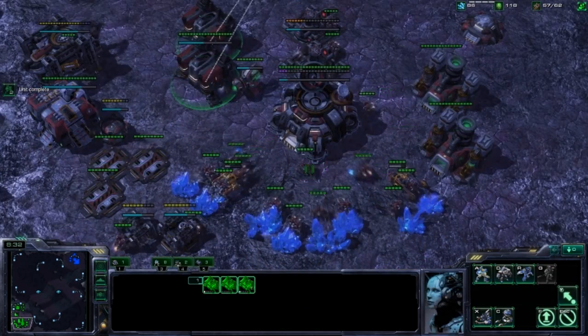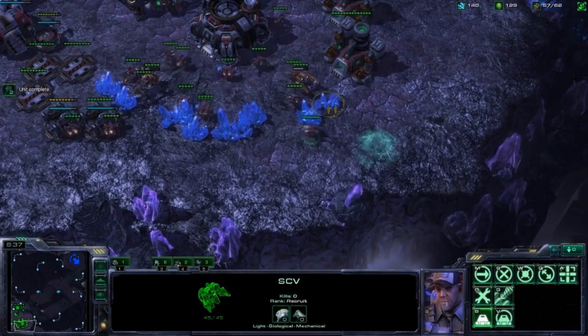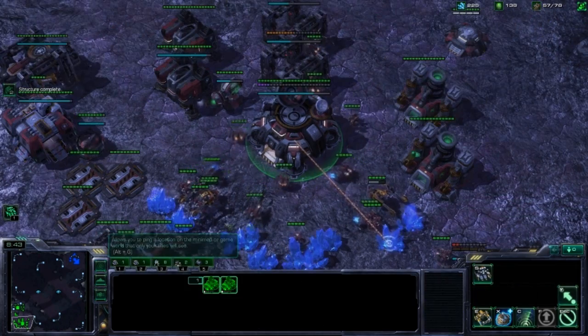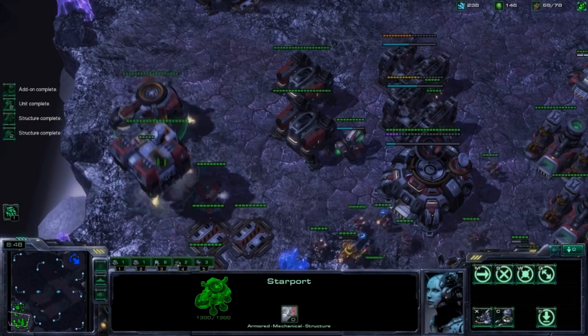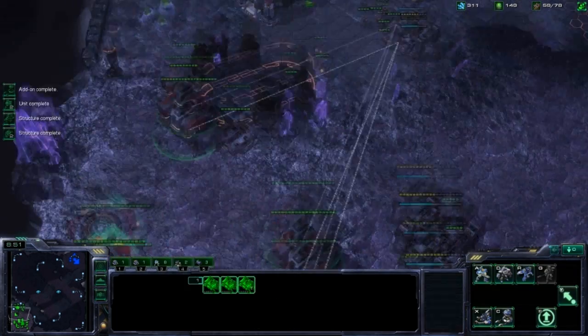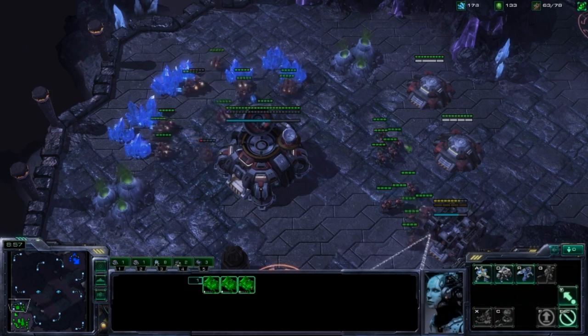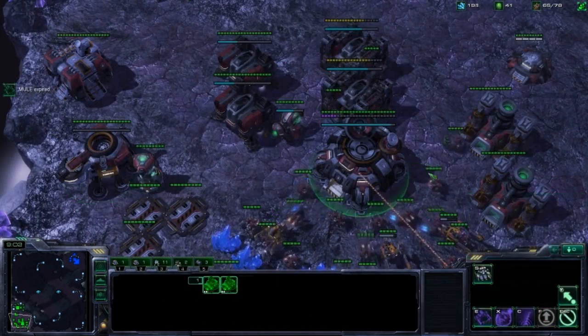His build is really suboptimal, and if I take no damage, it's almost guaranteed that I'm just gonna crush whatever he has. So swap the factory and the starport, and you want to get medevacs in this situation because your stim is almost done. Don't get Vikings. You really want to be able to stim your units and have them be healed.